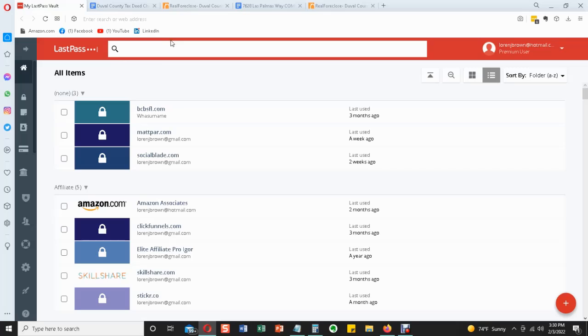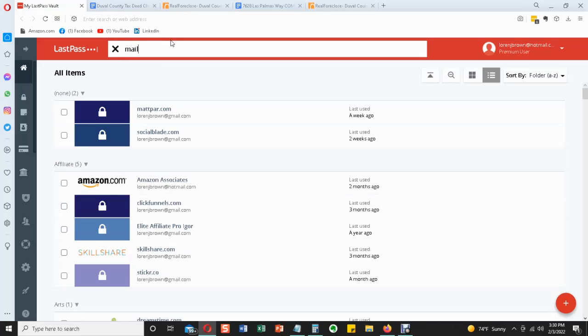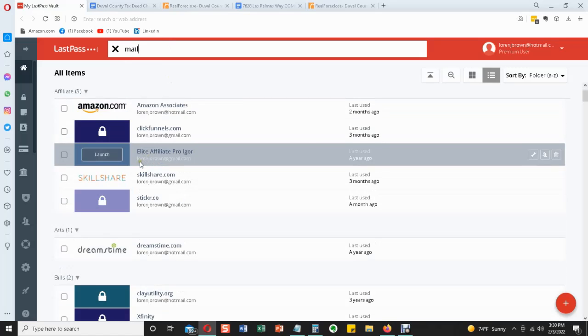So I'm going to use my password manager to access my address.